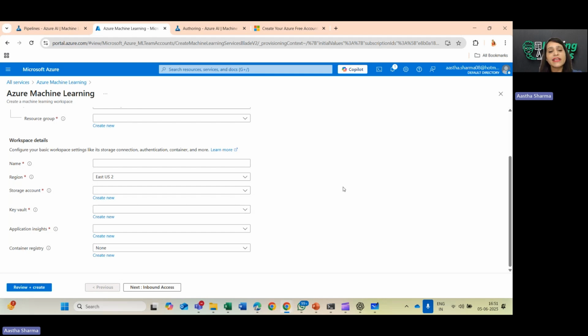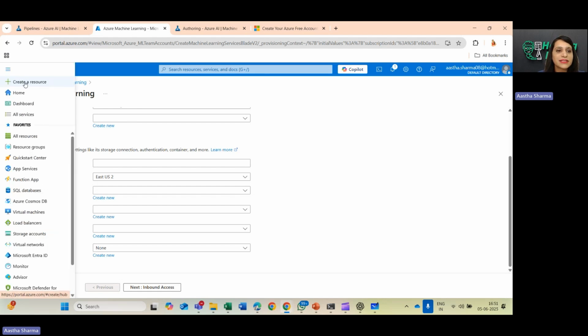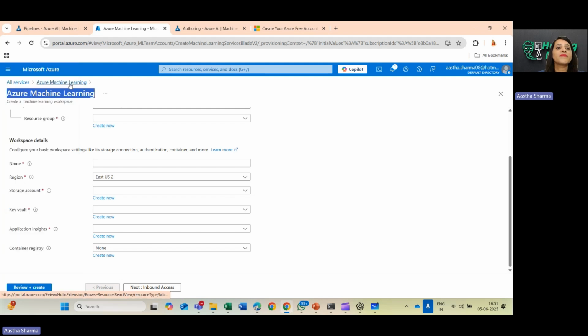In the next session, definitely we are going to get started. We are going to explore step by step how you are going to sign in, how you are going to create an account, and how you are going to get started with Azure Machine Learning. We are going to create a pipeline, deploy that prediction model, and see how the accuracy is going to be impacted. So this is what we will be doing using Azure Machine Learning Studio. With that, I would like to take you back to all services. You can create a resource from there also.